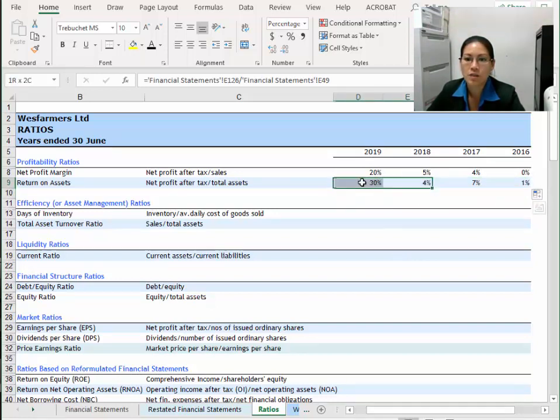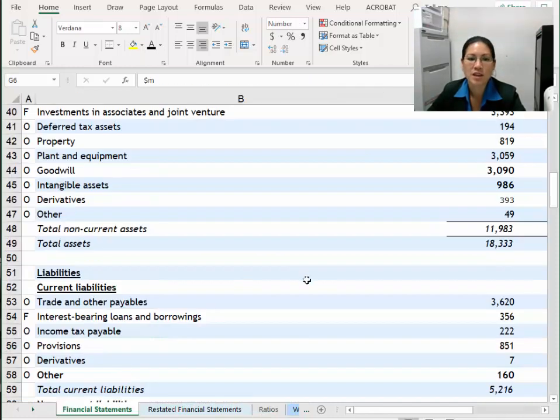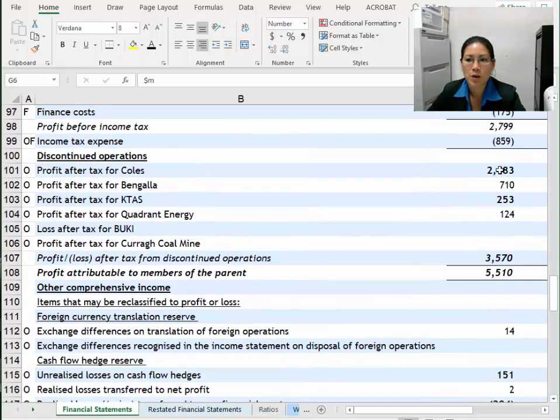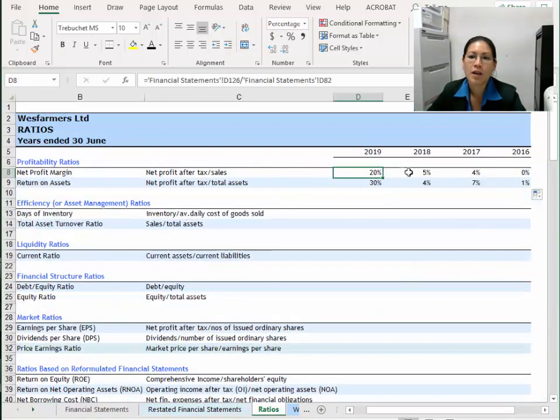It's done a huge jump in this year, and I know they had huge changes to the company structure in this year, so it's obviously affected their profitability in a positive manner from 2018 to 2019, getting rid of some of those discontinued operations. It's because they actually made a profit on those discontinued operations, and we could see that when we entered the income statement that we had a number of different profit items. So that's why there's such a big jump there.